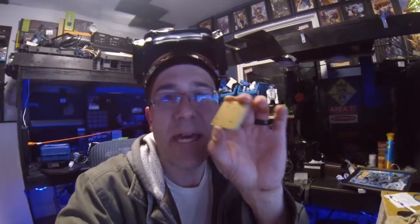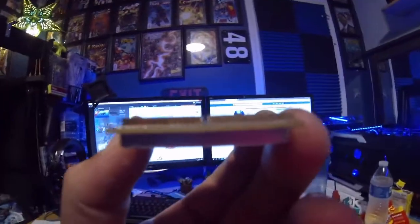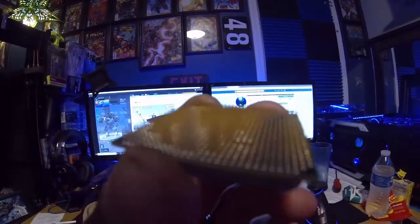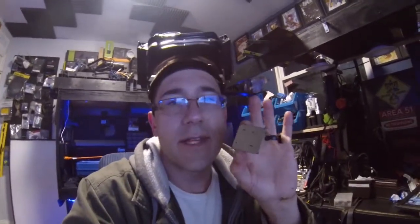Well, after looking at a couple of things, I have realized that I have 11 bent pins on the CPU. And I don't know if the camera can pick them up, but this whole left side right here was just horribly bent. And then on top of that, I got thermal paste all over it, right? Go figure. So I have been sitting here with a razor blade and a credit card trying to get every single one of them nice and straight, and I finally got them all nice and straight. So yeah, tired. Let's see what else is going down.